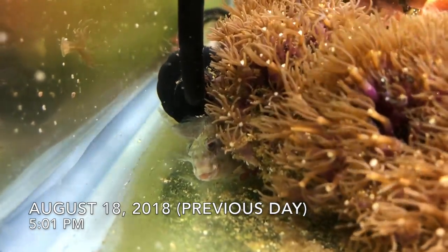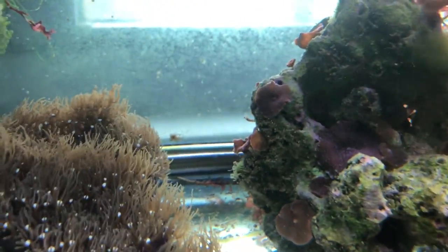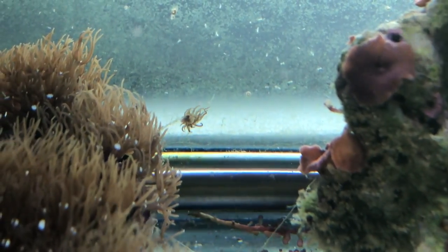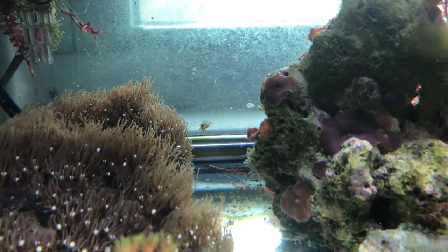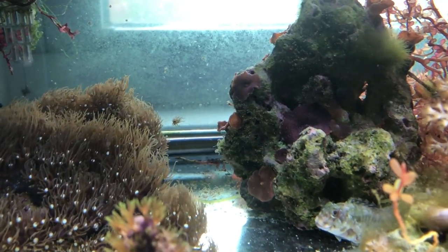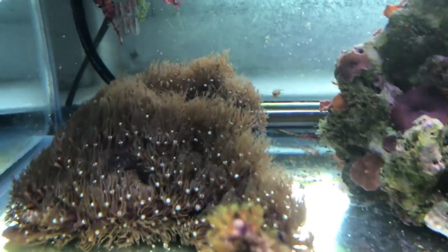It's not there now. Those things typically don't just vanish like that. I'm looking around and I think that is it right there, kind of clinging to life on that strand of hair algae. So how did it get from the glass onto there? I'm wondering if that fish took a bite out of it — they do have a taste for Aptasia. Didn't completely eat it, but that's certainly promising that it would have shown interest. I didn't see it happen with my own eyes, but I don't know.